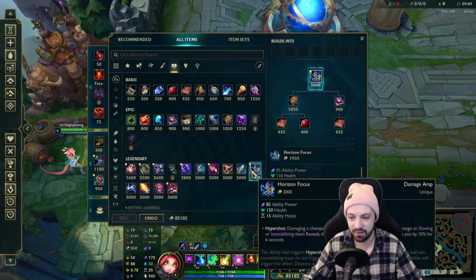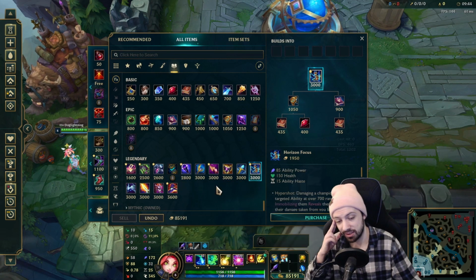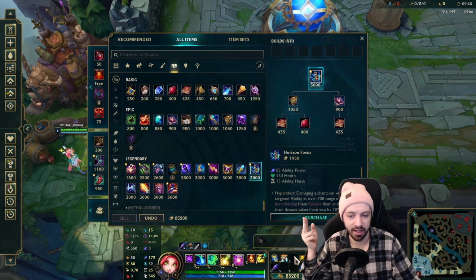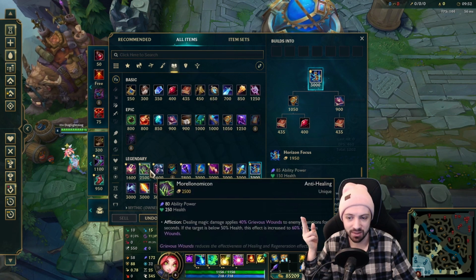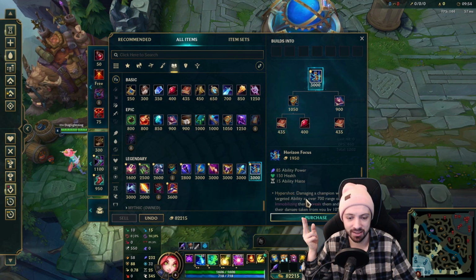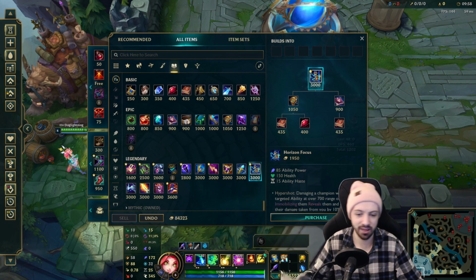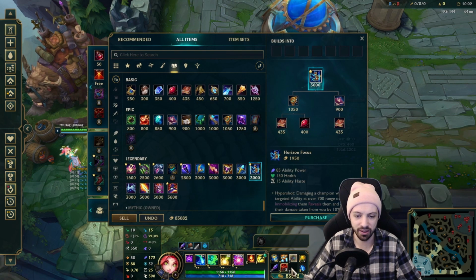Just quickly scan to see if there's any other items I missed. Oh yeah, I've been really liking Demonic Embrace now. Like I said, it feels like I don't have a good tanky item here because Abyssal Mask isn't always that great. I've been kind of just filling in third item Demonic Embrace every now and then because it gives really good HP. Usually at this point, you have your control wards, and you have your boots. You only have one slot left.